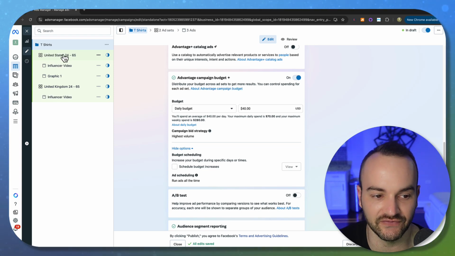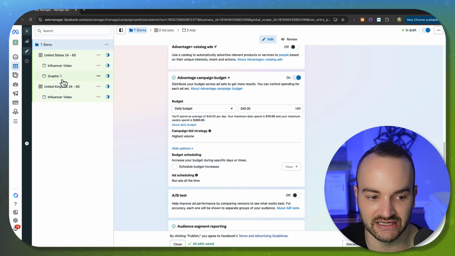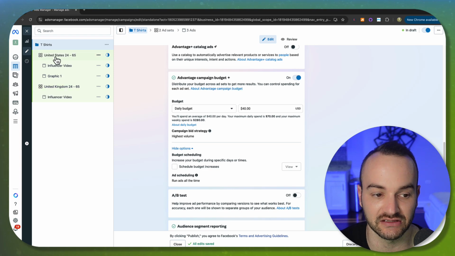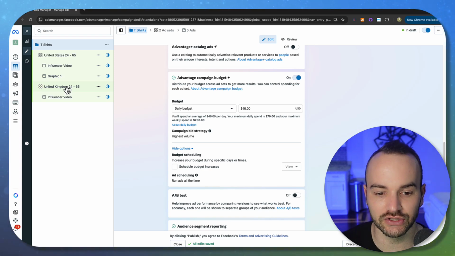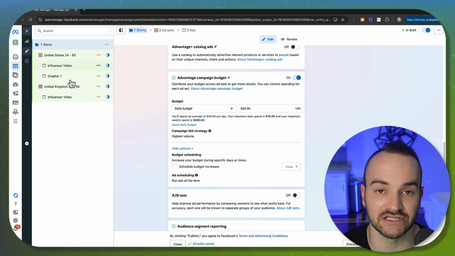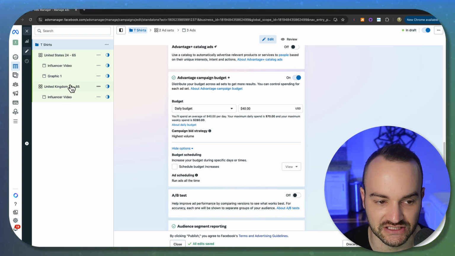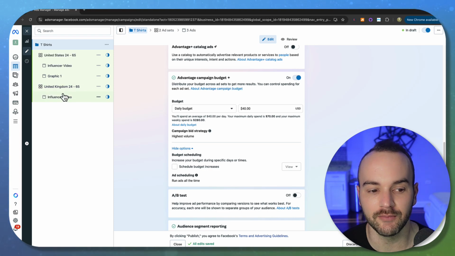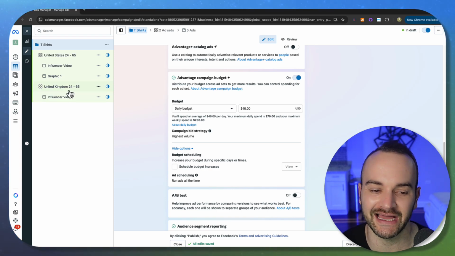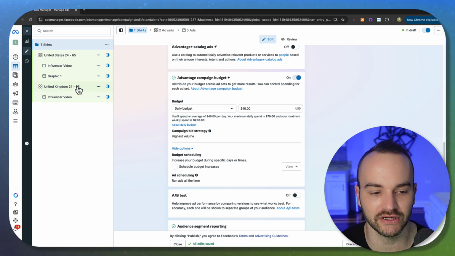So it might give 15 a day to United States and 25 to United Kingdom. It might give 35 a day to United States and 5 a day to United Kingdom, and it might switch it up all of the time. You are just saying, hey, you have $40. I don't care how much you give to each country. That is your choice. That is usually the best way to start off your campaign, because Facebook is pretty good at divvying up the budget appropriately.